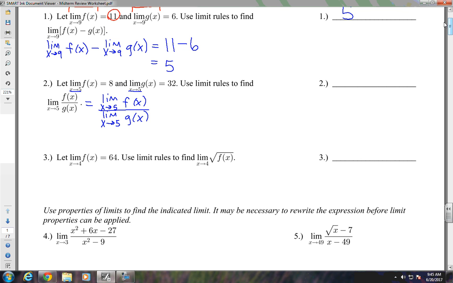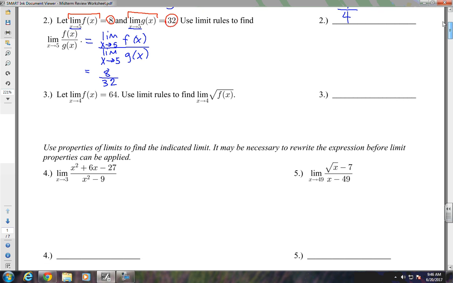We first need to evaluate the limit as x approaches 5 of f of x. This entire expression in the numerator is going to be replaced by its given value, which is 8. And in the denominator, we have the limit as x approaches 5 of g of x. We're going to replace that entire expression that we see there in the denominator with its value given to be 32. All we lack here is to reduce this fraction, and of course, 8 over 32 reduces to 1/4. So again, we don't know f and g, but by applying rules of limits, we're able to evaluate the combined limit.